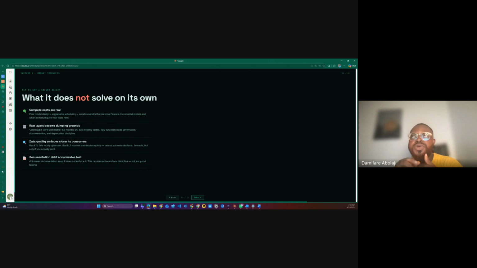That's a shift I see happening in the future, where we have ELT patterns for streaming workloads, and I think Databricks most especially is fast moving in that direction.